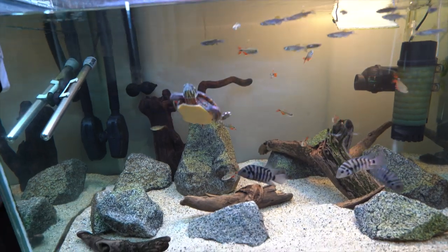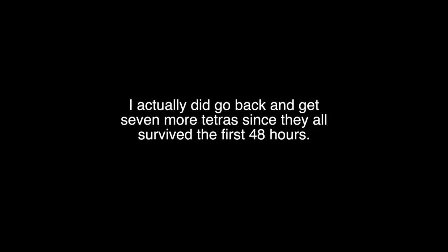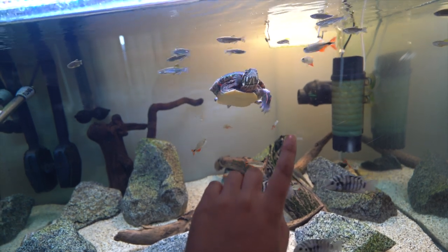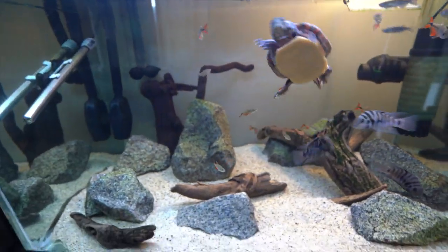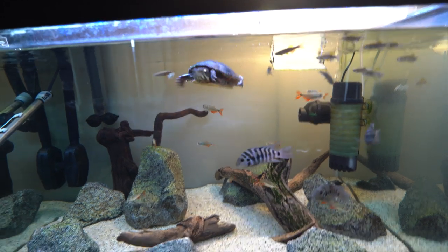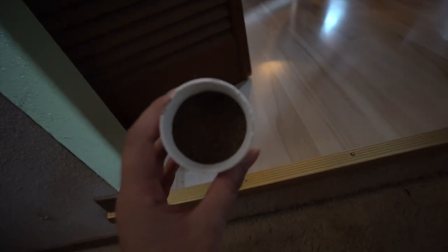It's a couple days later and I figured I'd give you guys an update on all the fish and how they're doing. You can see we've got all the zebra danios and the Buenos Aires Tetras. So far everyone is doing pretty well, although I counted the Buenos Aires and I think we may have lost a couple — I started with 14 and I think I can only count 11 or 12, but they all move fast so I'm really not totally sure. They're all looking really really good. Rocky — my dog — ate my fish food! Guys, this is why you don't leave your fish food out.